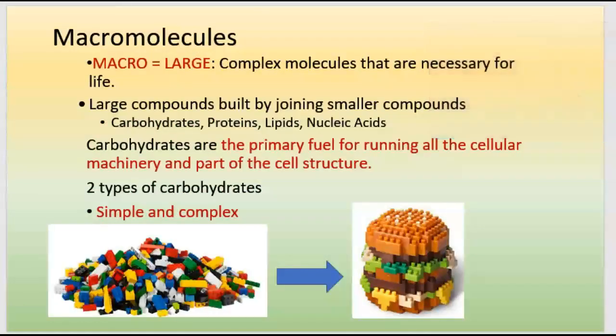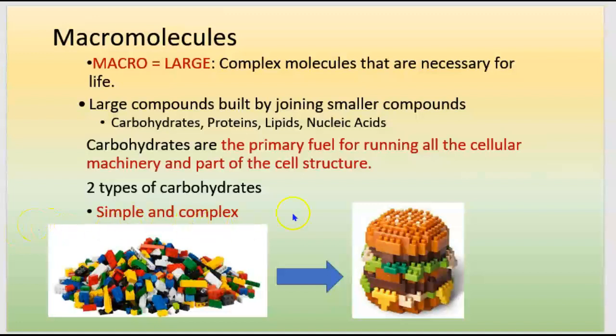Macromolecules are large, macro means large, complex molecules that are necessary for life. And they are specifically carbohydrates, proteins, lipids, which is another word for fats, and nucleic acids, which is what we're going to use to make genetic information like your DNA. Carbohydrates are the primary fuel for running all the cellular processes and machinery, and they're part of your cellular structure. Not just your cellular structure, but plants and insects as well.